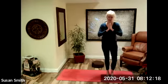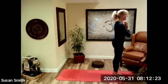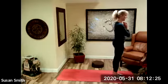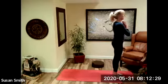Our abundance intention for today, our guiding thought is I behold all the abundance that surrounds me. I notice, right? I pay attention and I behold all the abundance that surrounds me. And let's seal that, the collective breath. In and out.